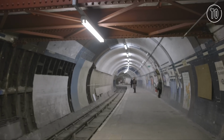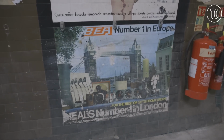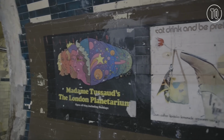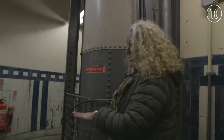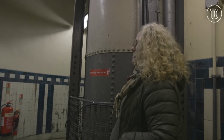And then this is platform number two, which does have original posters on the platform. It's normally in the darkness. The other side is part of the rest of the track, which there's a little cubby hole if anyone has a light. Back in the day, another testing was to check the luminous paints. You'll see this now. Just turning the lights off. 1, 2, 3. Ooh.